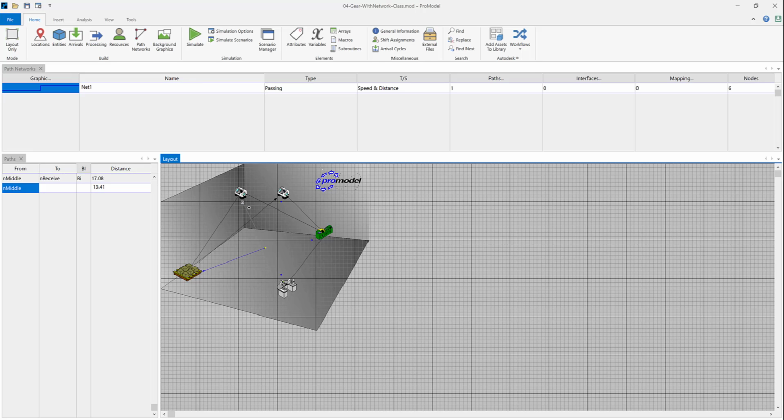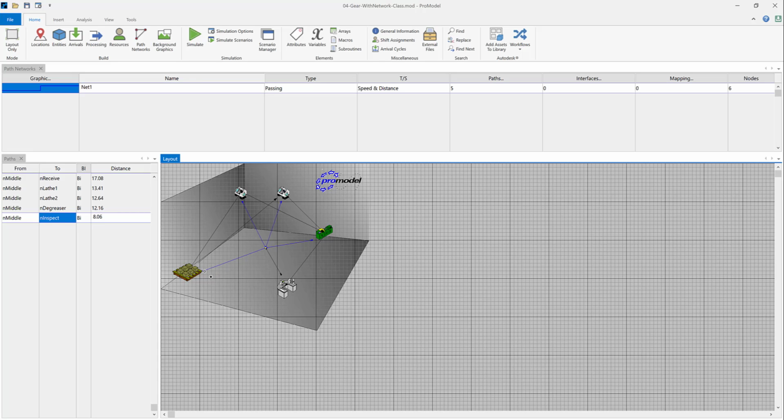That to that. So n middle to node lathe 1, then 2, then the degreaser, and then to inspect. Okay, so the operator who is at rest in the middle can go to any one of those 5 locations.